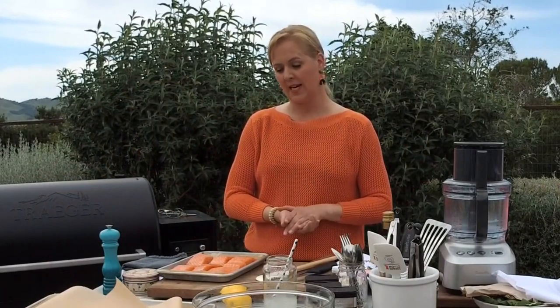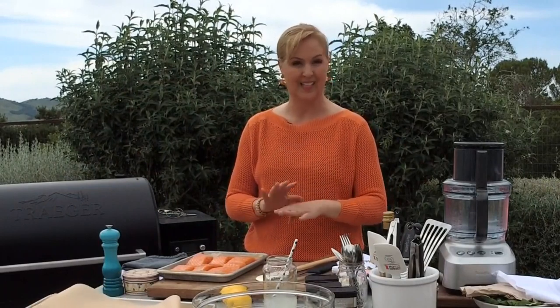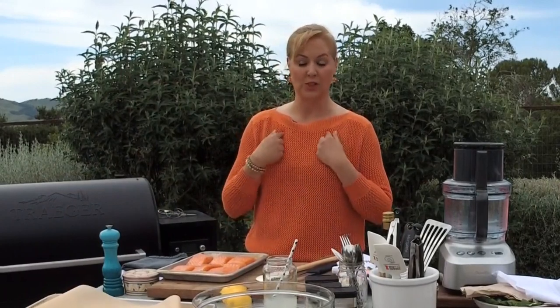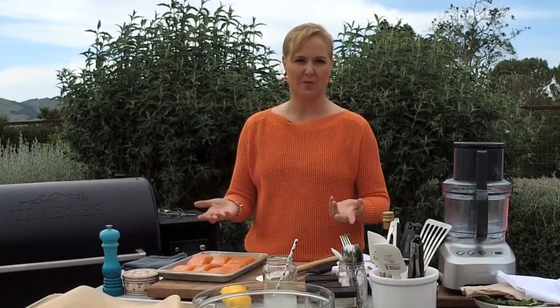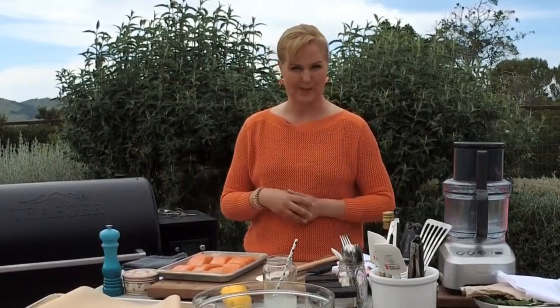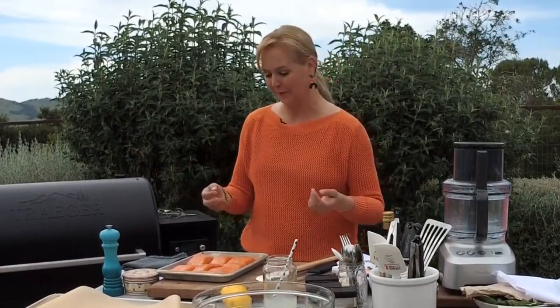If you cook it skin down, what will happen is it won't crisp up, and when you go to serve yourself the salmon, it'll just come straight off of the skin, and so you don't have to eat that part. But if you like a crispy skin, which I really do, I just cook it skin side up, and it gets really crispy and delicious, and you can serve it that way, so there's something for everybody. It's my favorite trick, and as I tested this recipe a couple times over the last few weeks to get ready for this, I really thought it was awesome skin side up. So do what you prefer.